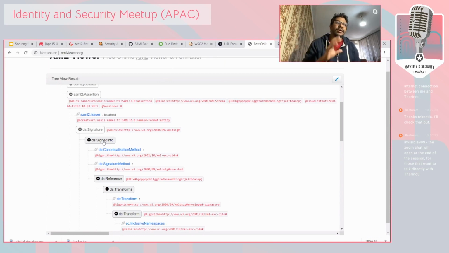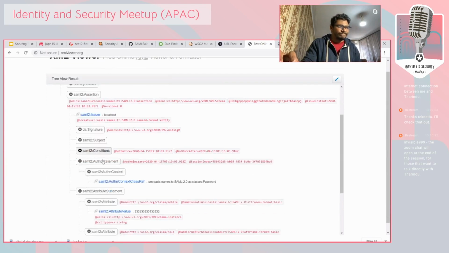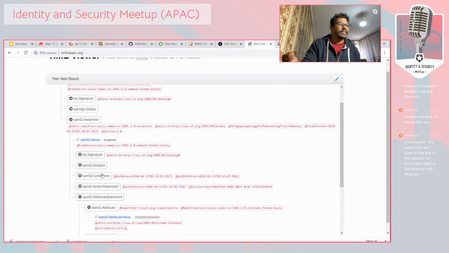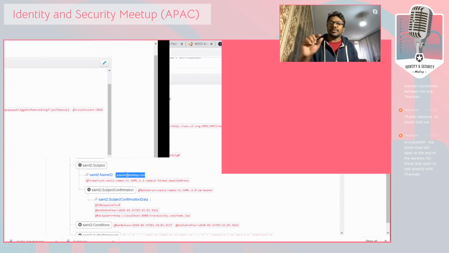Right, I'll go into the details a bit later, like how these elements are prepared and which elements we need to pay attention to. Basically, this is the format of the SAML response. It contains the assertion. Inside the assertion, it contains the subject. Here you can see my username or the email address is present, right? So I hope now you got a basic idea about the SAML flow. Basically, the client is sending an XML-based message to the server. The server prompts for authentication. After the authentication, the server sends this response to the client, and then the client processes this message and, looking at the subject, knows who the logged-in user is, right?